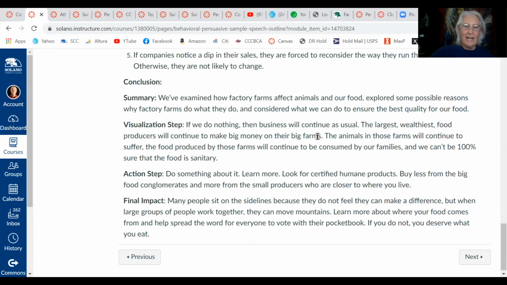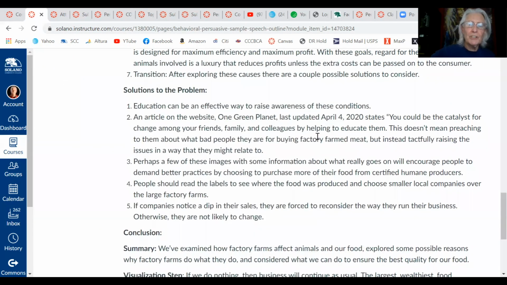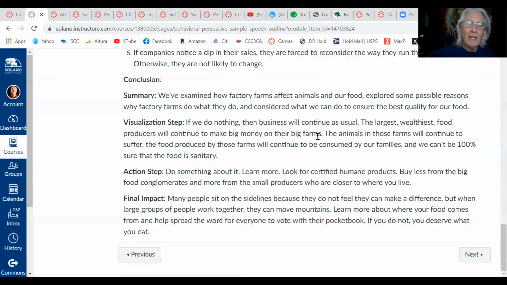And then right after that, you just go back up to the solutions. Pick what you think is your single best solution to the problem, and then just restate that solution step here in your final action step. Then end your speech. And again, a great way to end a speech is to refer back to the opening attention getter. And even better, if you began with the story of an individual who was harmed by the problem, now we can end this speech by saying, so if we all would have taken action, little Billy would still be alive today. Something like that to really have impact.